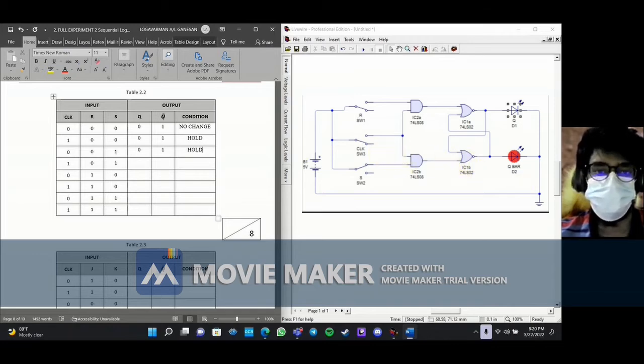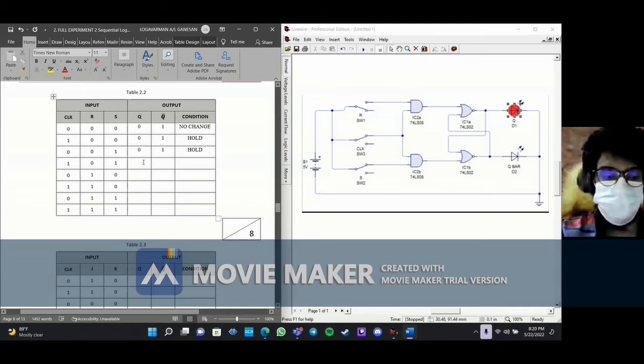And then for the next one, I'm going to go with 1 0 1. So CLK is 1, and R is 0 as usual, and S is 1. So the answer will be 1, 0, set.